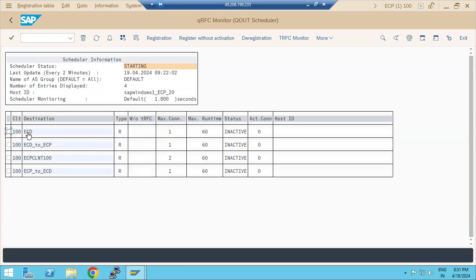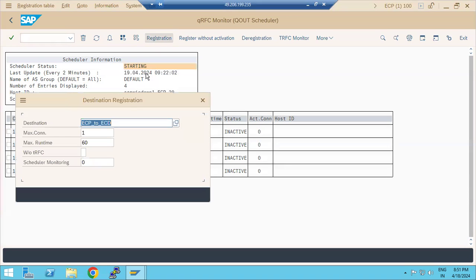Outbound means different SAP systems. Then I can select the ECD, CRM or DW systems. All of these RFC destinations we create in SM59, and to those destinations we can transfer the data.